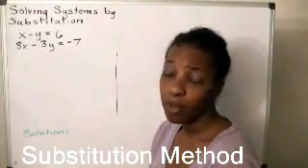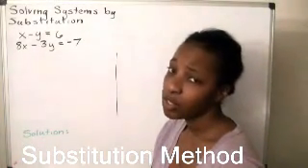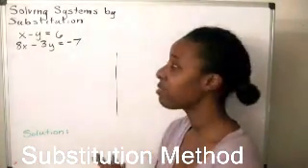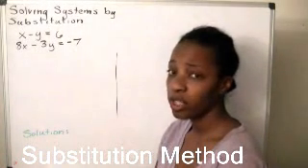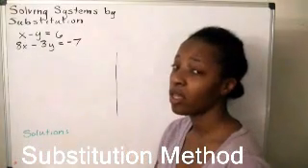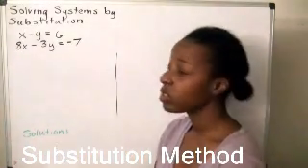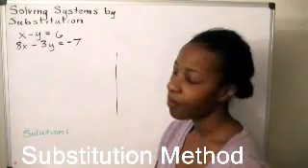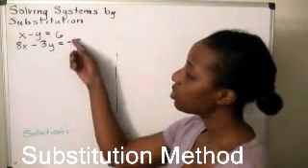Not every system is going to be a walk in the park. That means you're going to have to do a little work, and you may have to change one of your equations to x equals or y equals. The best thing to do is to look at your system and see which one is the easiest to switch to.